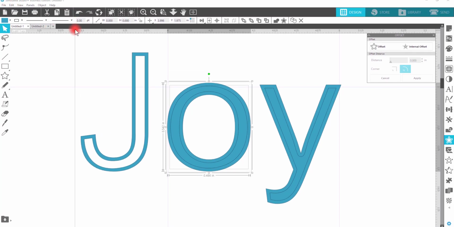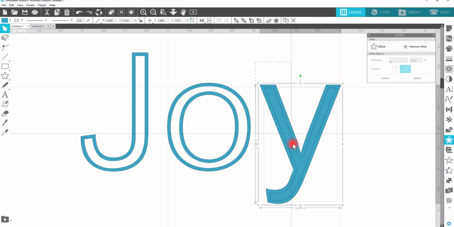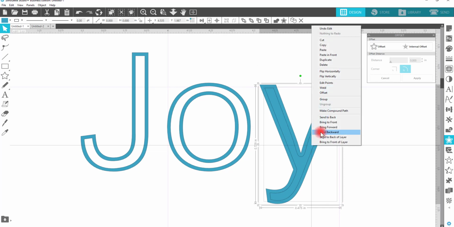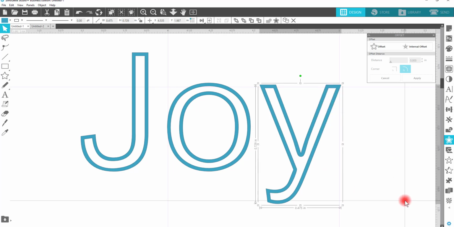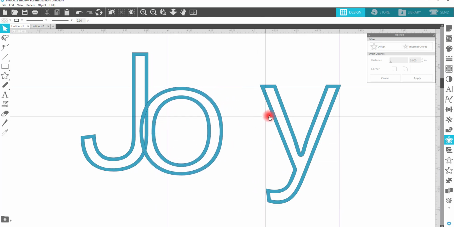Sorry, I think I had that not up high enough for you to see. So I came up here to Object and make a compound path. So this time, I'll just do that again. The last one here, the Y, the other way I can make a compound path is just by right-clicking and saying Make Compound Path.